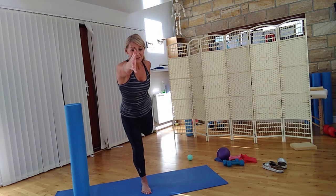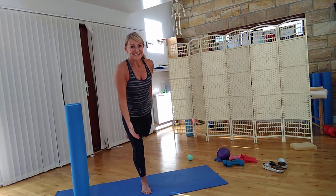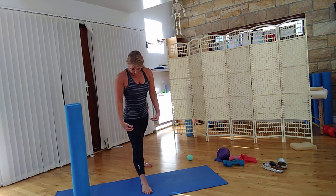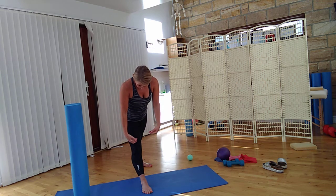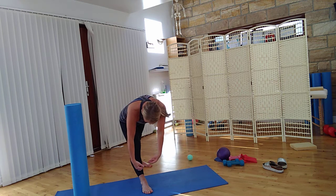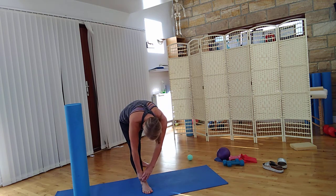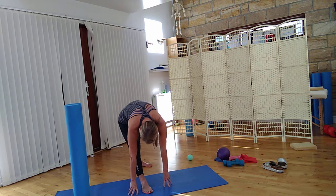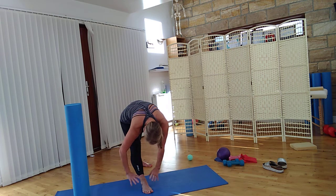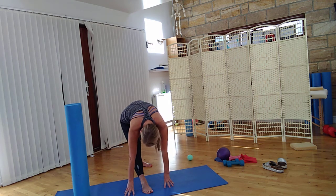Balance is super important. And gently down, straighten that front leg, chin to chest, gentle roll down. Just come to your range of motion where you feel that the hamstring is about 3 to 4 on a stretch scale. I don't want it to feel painful. Let the head hang. So don't worry if you can't get it all the way to the floor. Take some nice breaths in and out. And again.